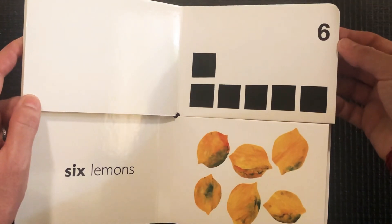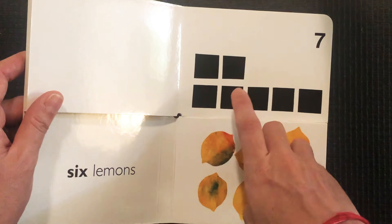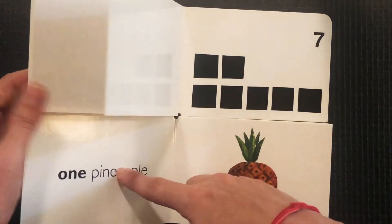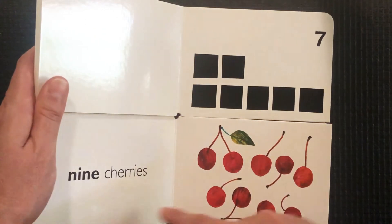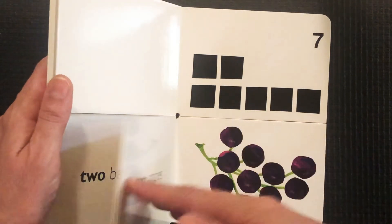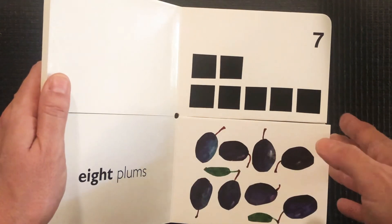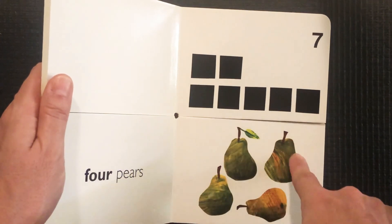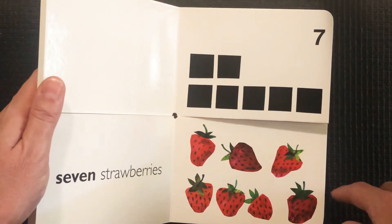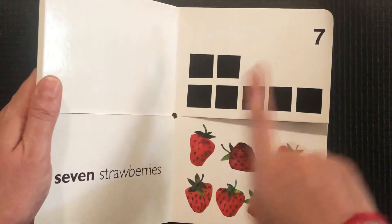What comes after six? One, two, three, four, five, six — seven. One, two, three, four, five, six, seven. So seven is five and two more. There's our number seven. Let's find seven. That's one pineapple. We have nine cherries — that's not nine, we're looking for seven. That's not seven. Ten is more than seven. Eight is more than seven. Four pears — that's less than seven. Three is less than seven. Here's our strawberries — help me count. One, two, three, four, five, six, seven. Seven strawberries!